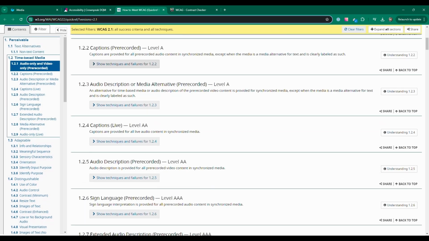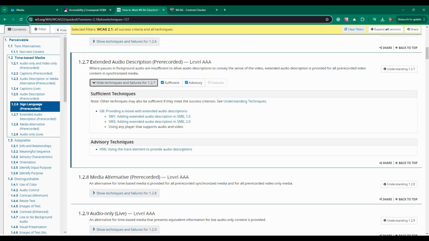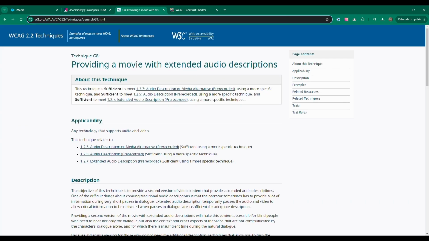You can see all of them are over here, but you can also click on these to expand it and then click to get even more information.